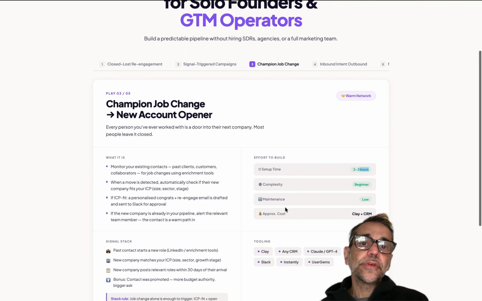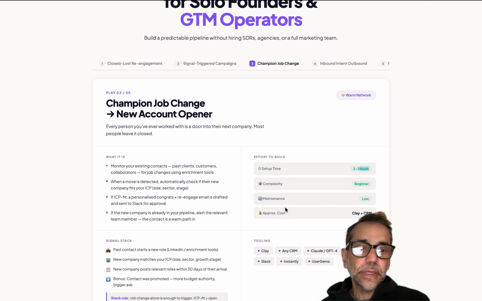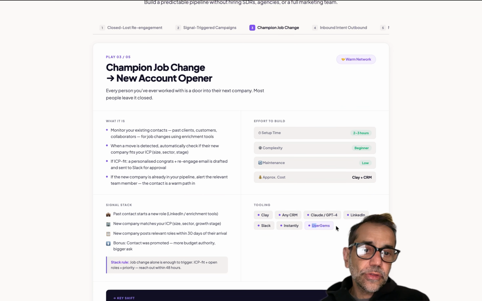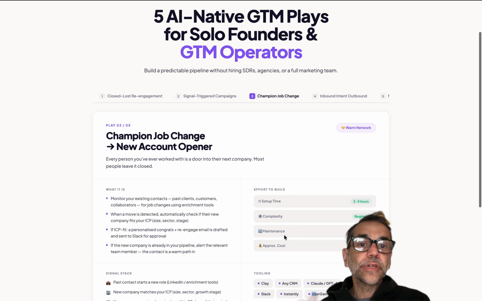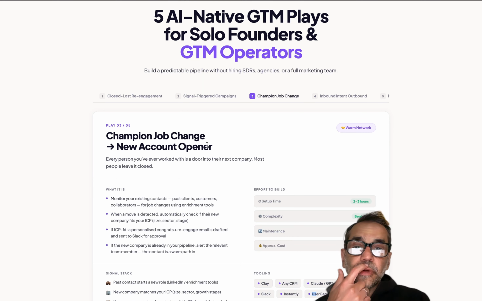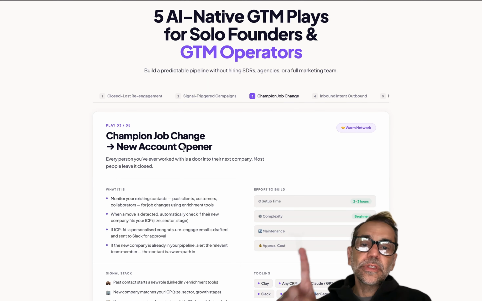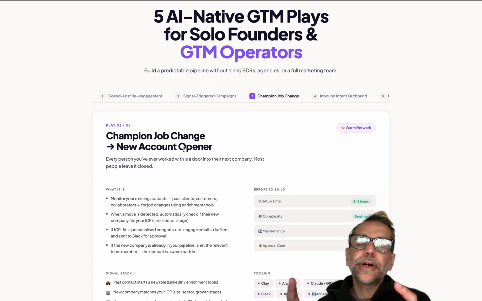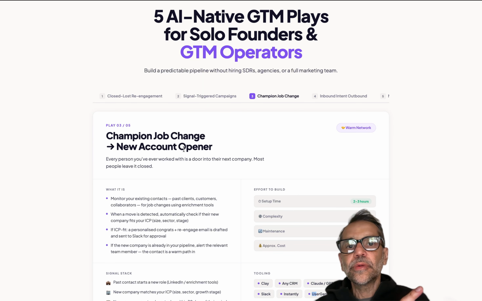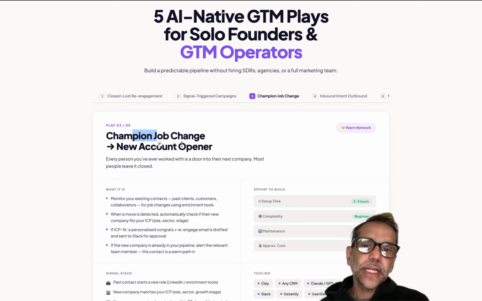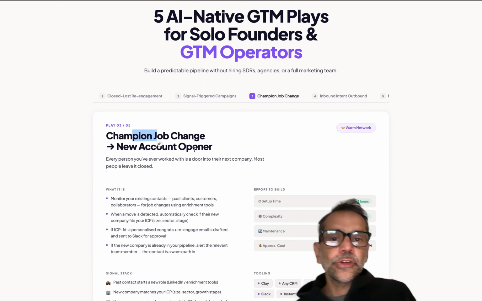This is especially for SaaS product-led growth companies, and you can use things like NewsGem. This could be a really good one as well if you had a user in your SaaS product that was a champion, right? And then they change jobs. You can actually offer that service again, because most likely those champions, if you're, say, a software engineer or head of, are typically going to go into a senior role in another company, but a similar domain in terms of your expertise. So that's why it's a great low-hanging fruit. Change jobs, a new account opener.